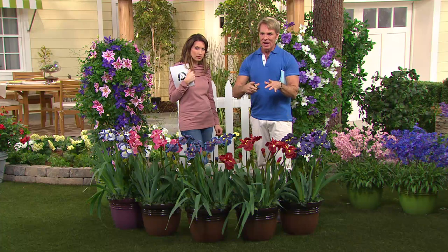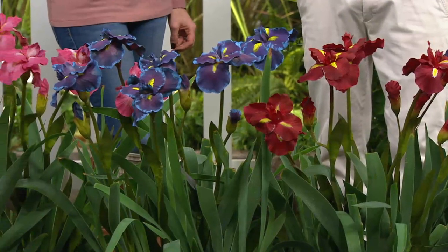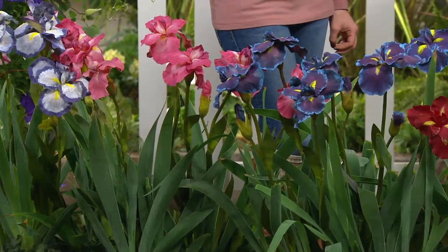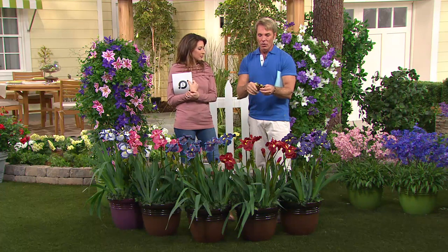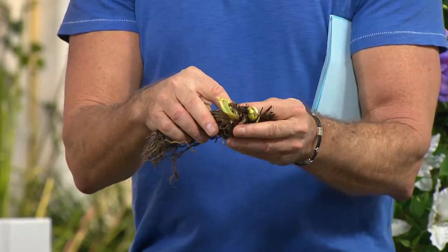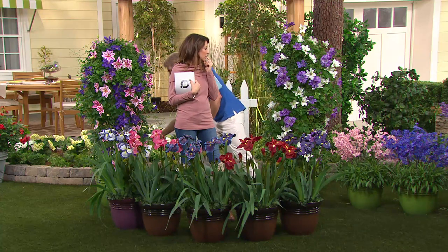The difference with these irises compared to Siberian or German irises is that they're on a flat plane — the petals don't hang down; they stretch out like a plate, really big, up to 10 inches across. What I do is get on a step stool and shoot right down on it — it's perfectly symmetrical all around, and you've got to run and get your camera. I send out big divisions, and these will get established; they're there for good. Just plant them to the crown in a mucky soil or in regular garden soil in your border. Even when they're not blooming, that foliage adds texture to your border.